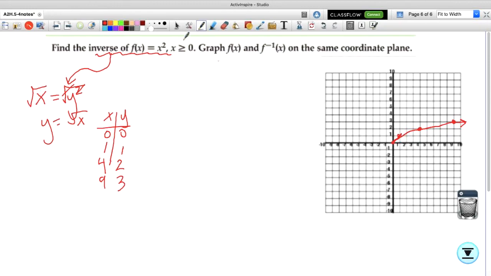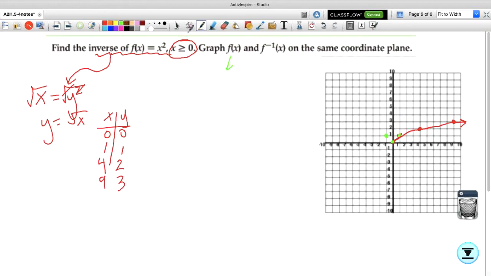Okay, and if you look, this does have a limited domain naturally, right? X must be greater than or equal to 0. Well, that's where this function can exist anyways, okay? Now, we just graphed this in red. So let's graph our original function. Now we're dealing with a parabola here. It starts at 0, 0 for this parent function, and it goes 1, 1, 1, 1 here, and then it's going to just kind of go up. Okay, it's going to be a parabola that kind of hits and goes up like this.